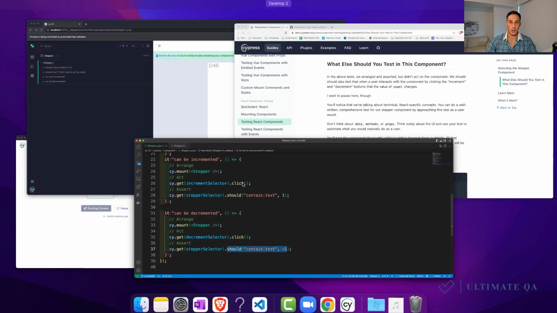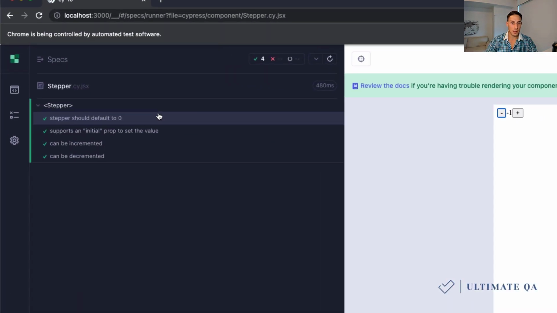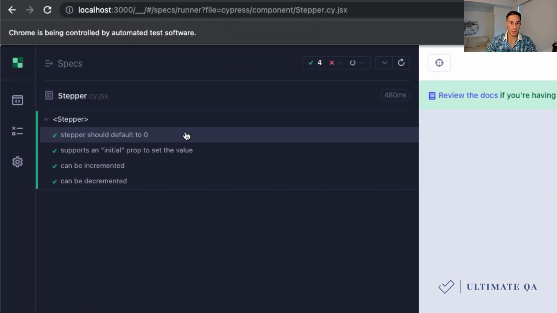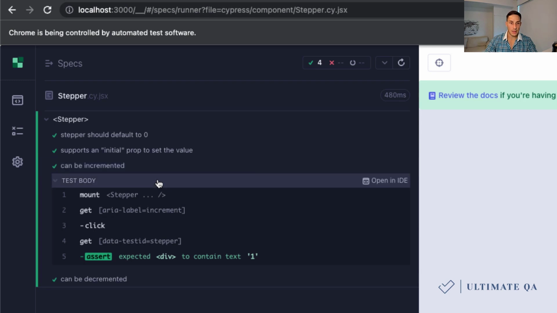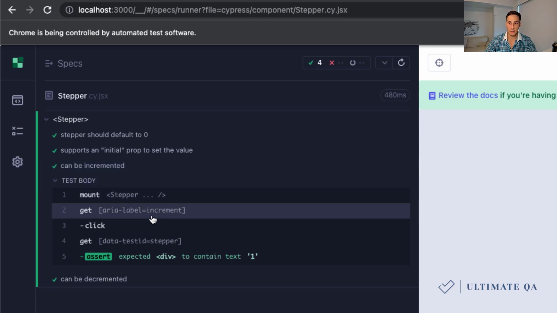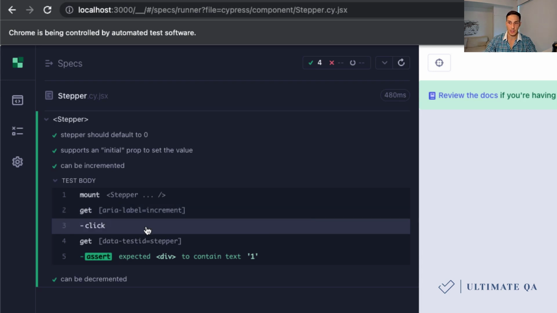Let's go take a look at our tests and see what happened. So here are our tests. We have the first one that starts at 0, another one that's at 100, and then here is the increment, right? So you can see here as we get this element, you can see on the right-hand side how it highlights it, and here's us clicking it. And you can see the before and after state if I leave it here hovering.